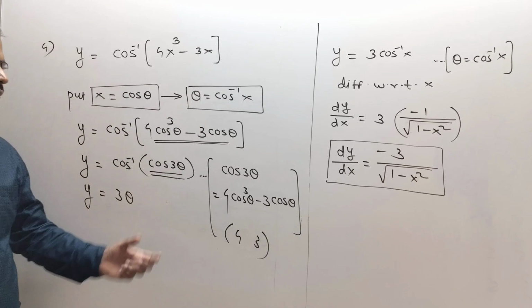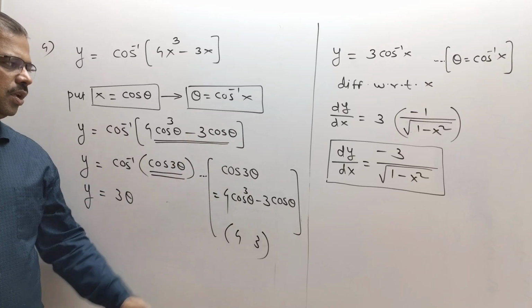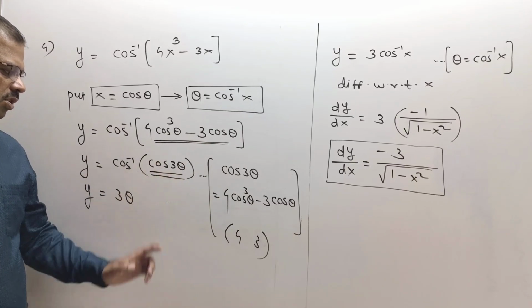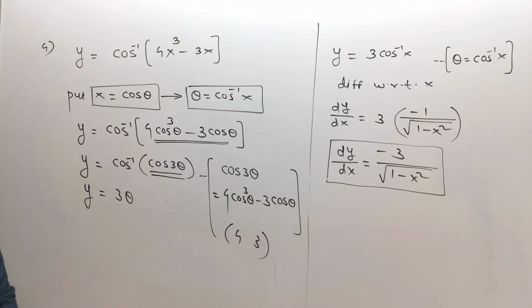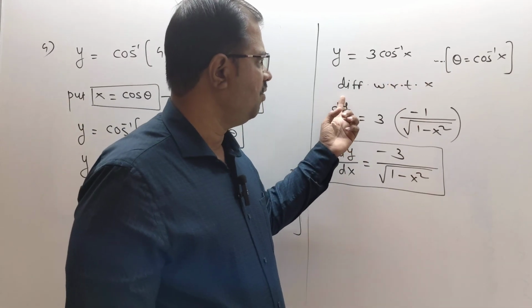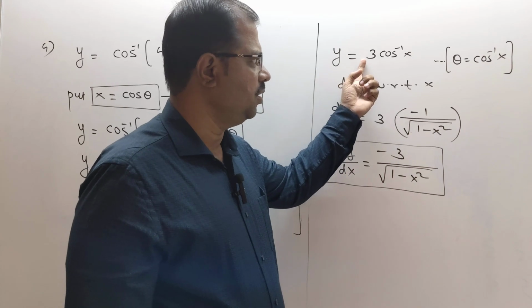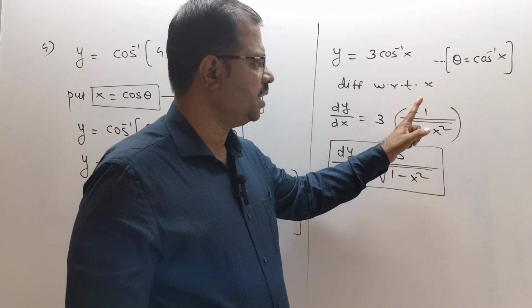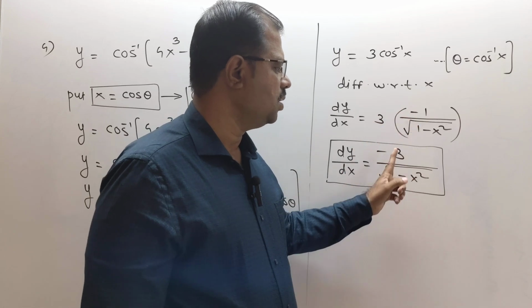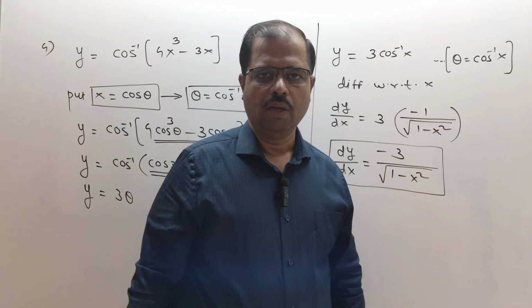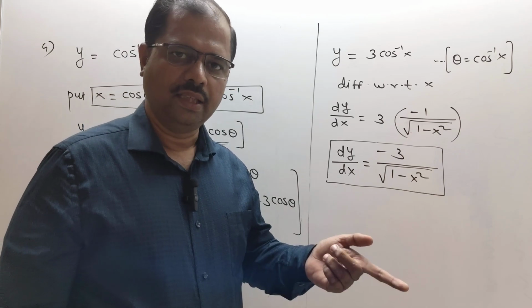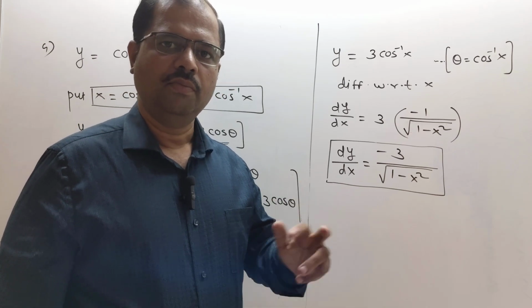Therefore, cos inverse of 4 cos cube theta minus 3 cos theta. This is the formula of cos 3 theta. Cos inverse cos gets cancelled, 3 theta. 3 into what is theta? Theta is cos inverse of x. Now differentiate: dy by dx is 3 into the derivative of cos inverse of x, minus 1 upon root of 1 minus x square. 3 into minus 1, that is minus 3 upon root of 1 minus x square. For 3 and 4 put sin theta. For 4 and 3 put cos theta.